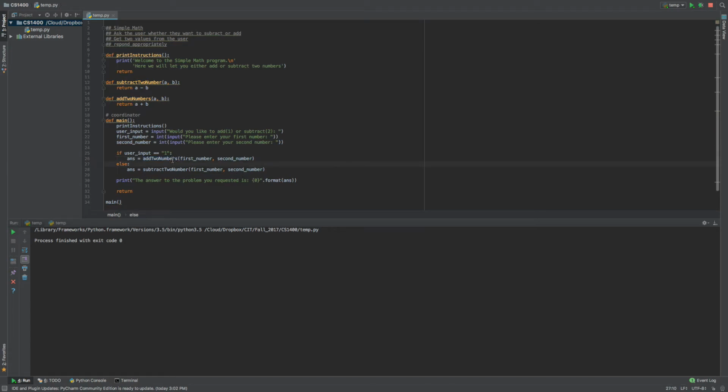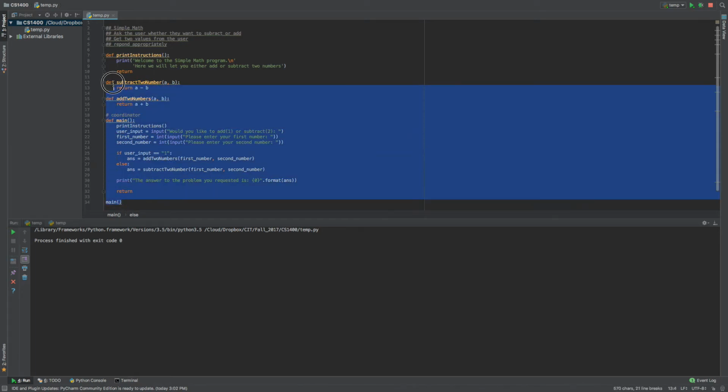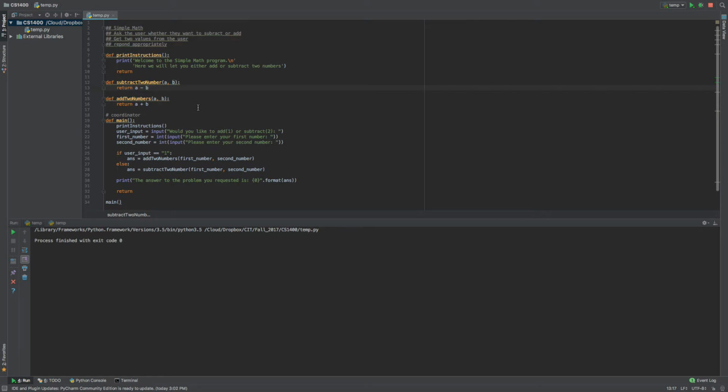I'm trying to get you to see that you should be delegating work to other functions, because as your assignments get bigger, and if you continue on and become a programmer, this is the kind of thing that you need to do. It makes your code easier to read. It makes it easier to debug when there's bugs. All kinds of things, because everybody does something specific, and this guy just has this job. This guy just has this job, and so forth.